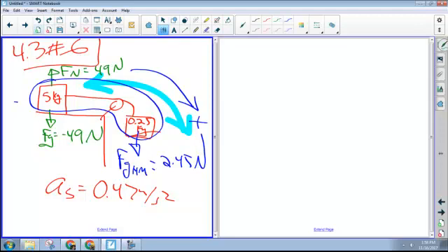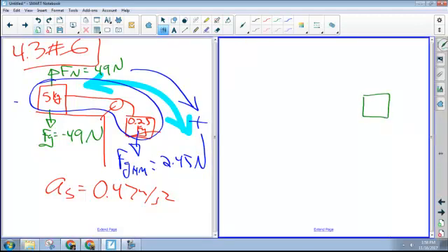I got a question. Yeah. If you pick the 5-kilogram one, wouldn't that force just be 0? The net force on the 5-kilogram one can't be 0 because its acceleration isn't 0. What pulls the 5-kilogram thing forward? Name the force, not a number. Name it. Tension, right? Do you see what I mean or no? I know what you mean. Okay, so we'll do that in just a second.